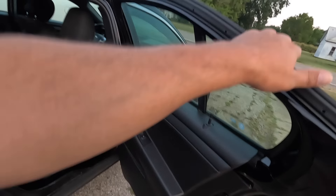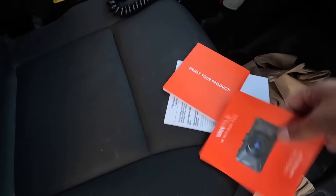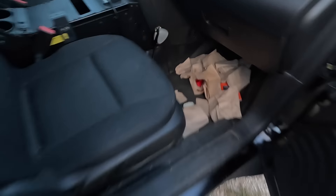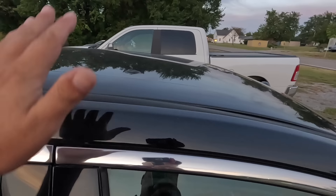The interior looks really nice and it actually smells good. There's a dash cam in here — that's probably why it smells good. It's got the PA system and it looks like it may still have the sirens as well. They took the light bar — you can see where it used to be. I'm already thinking it would look so much better if we could find a parts light bar and reinstall it.